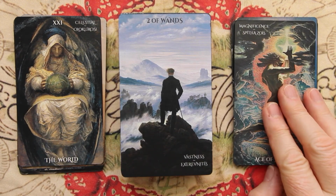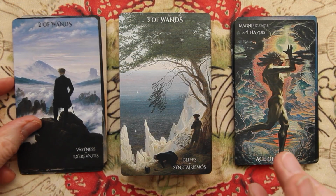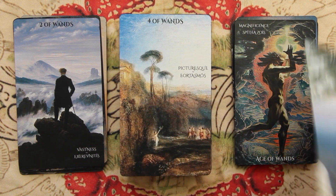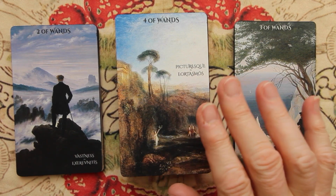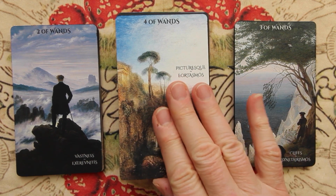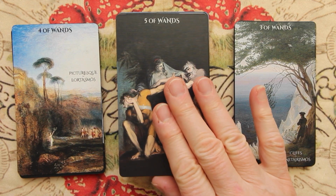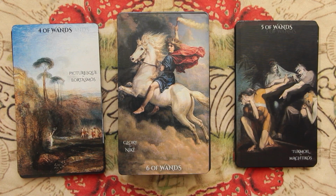Magnificence. Vastness. Cliffs. Interesting. Kind of like Majestic Earth meets the Art Occultist, or there's many other art decks. Beautiful Rebellion is another one. The Four of Wands is picturesque. Turmoil. Glory. It's a nice choice.